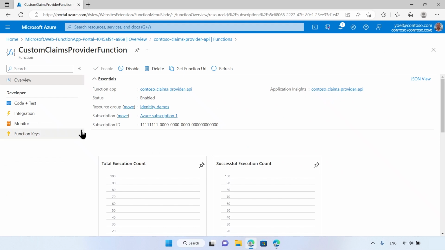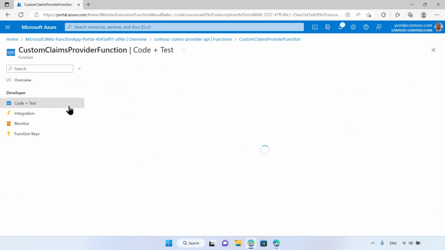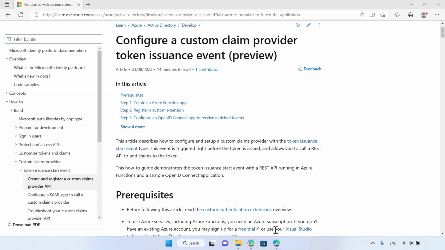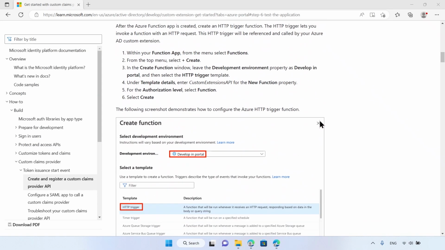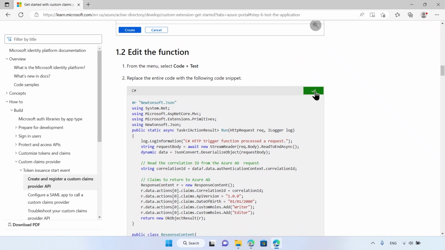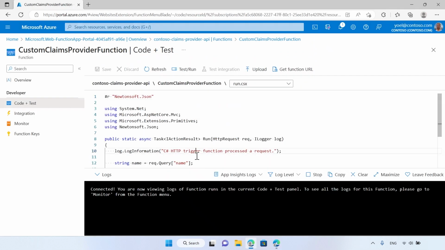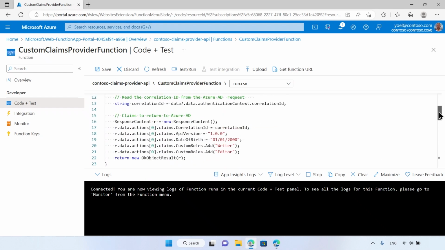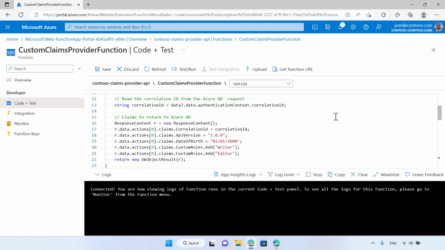From the menu, select Code and Test. Open the Configure Custom Claims Provider article. Copy the code snippet and replace it with the one provided by the Azure Function app. The code starts by reading the incoming JSON object that is sent by Azure Active Directory to your REST API.